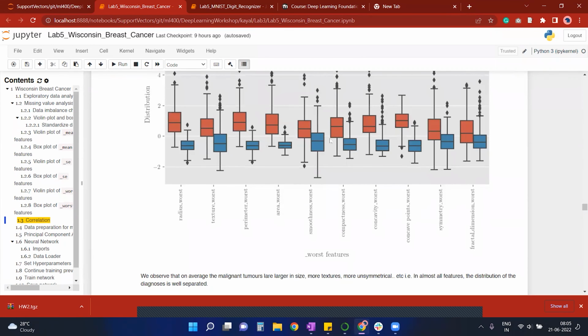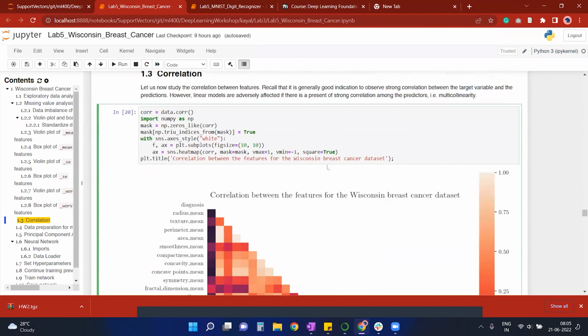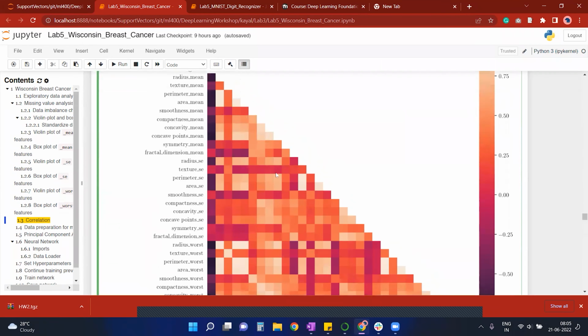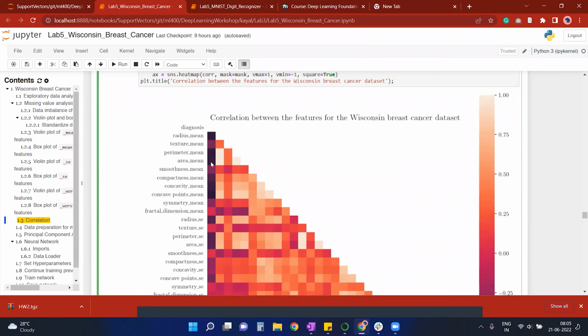We should note that down before we move on, because that's the case of multicollinearity, where we have variables that don't give any more information than the others. We can just remove those variables. If, for example, radius mean explains things, instead of having perimeter and area, I can just choose radius, right? So they don't add any more value to the model.